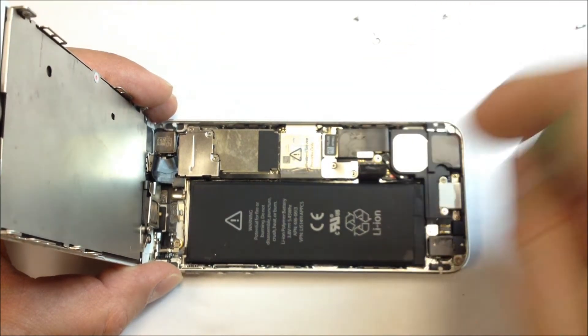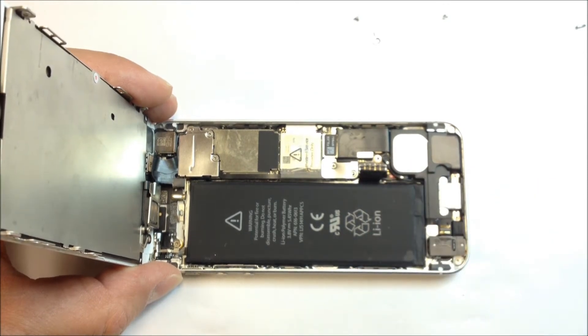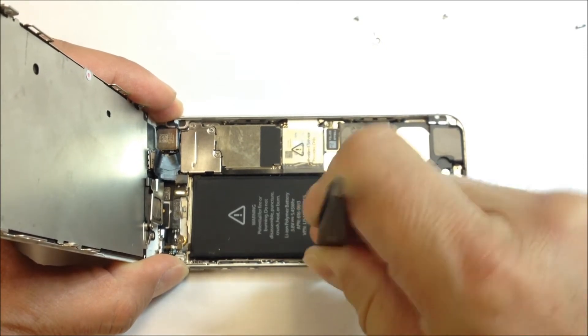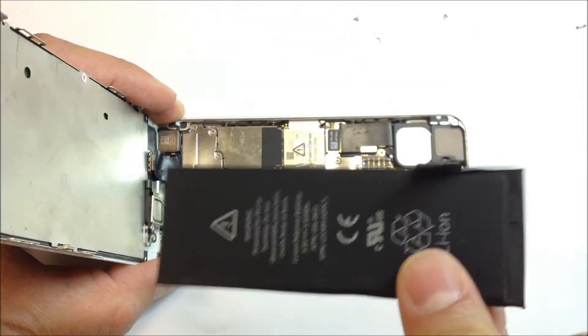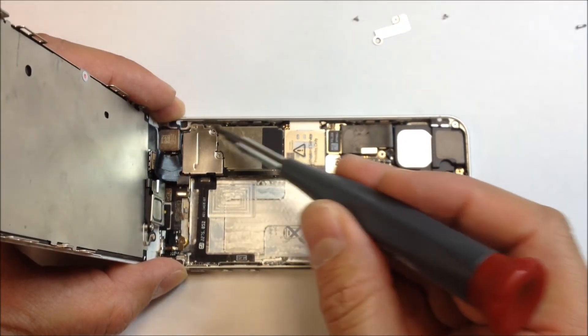Go ahead and remove the battery. If you have any trouble getting it out, be sure to apply some heat. This one wasn't too tricky — there's an area where you can pry almost at the middle, just below the middle of the battery, without damaging anything inside the phone. Just very gently pry on this and it comes right out. They did actually put a pull tab in there, though it will probably break off easily.